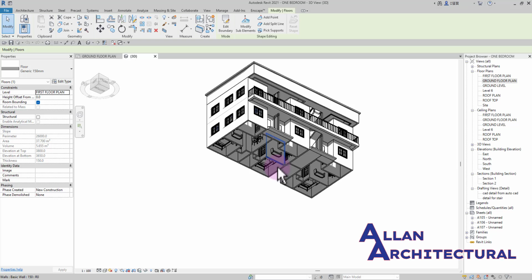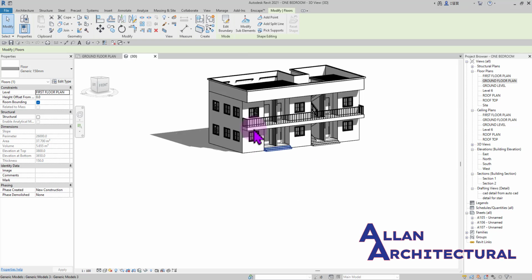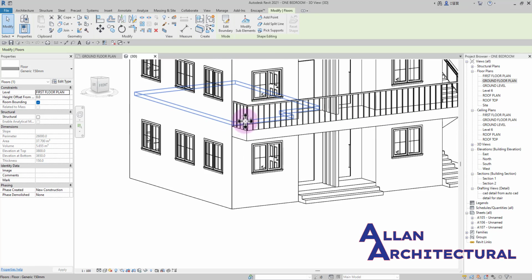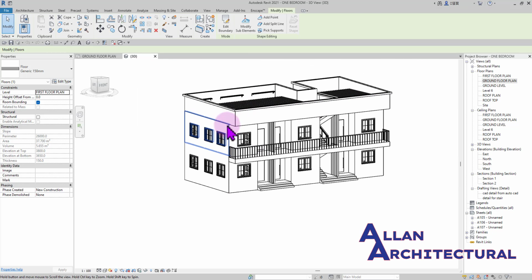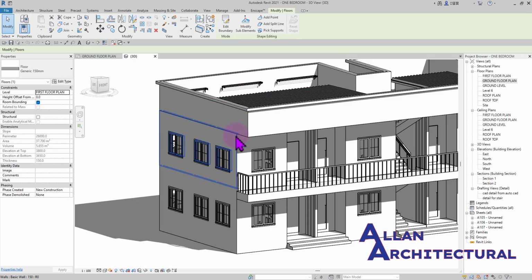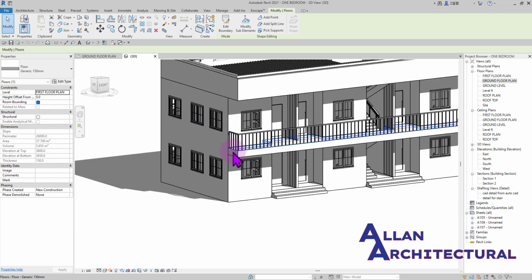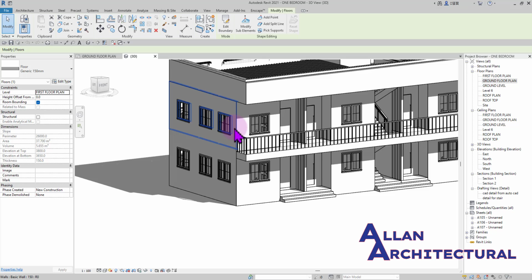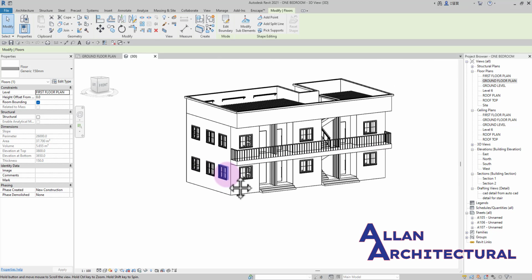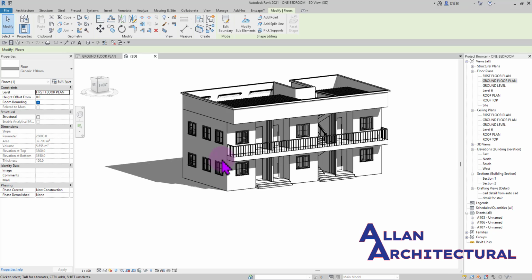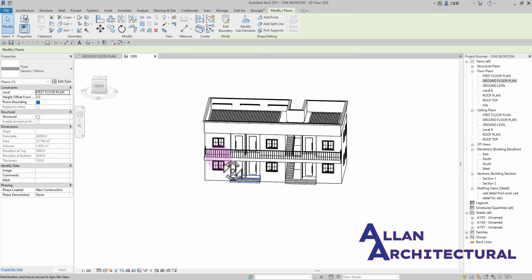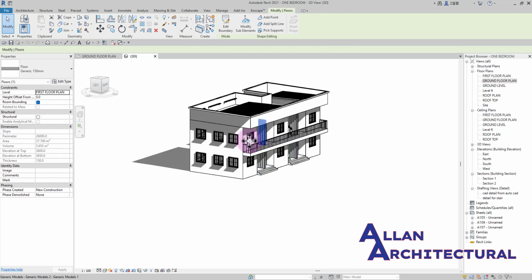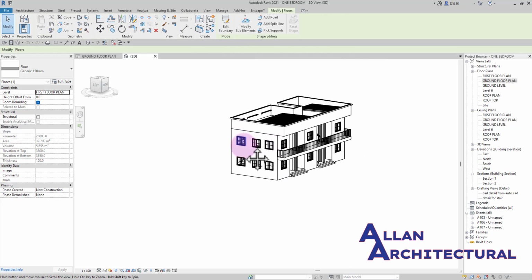Now let's say I did want to create a detail of the flooring with this wall here. Enough with the parapet. I'm getting tired with the parapet call out details and all of that. So let's say I did want to create a detail here. We are just going to do a little detail in there.